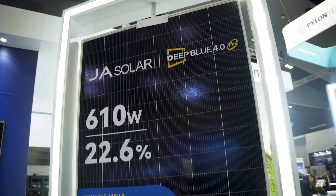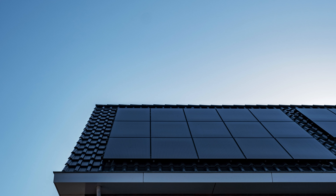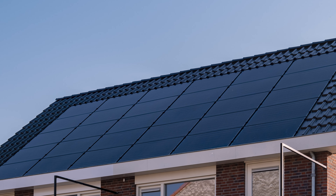You seem to have a full black model there. What's the advantage of that? Well, basically mainly for aesthetics. So if you've got a brand new Colorbond roof, which is a very beautiful roof, and you don't want any silver or white poking through your panel, you can put some of these up on your roof and you just have that whole black mirror looking effect on top of your roof. Looks schmick.